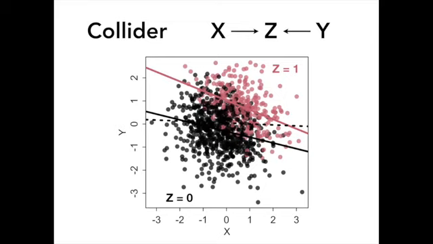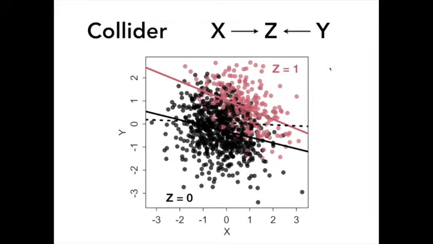So this is what the collider looks like in simulation, and the code to do the simulation is at the bottom of the script on the repository. So again, what you want to think about here is that X is influencing Z, whether it's 0 or 1. And again, I've made Z binary so we can split the data and see what's going on. And Y is also influencing it. So larger values of X and Y are more likely to produce red dots. Smaller values of both are more likely to produce black dots. But there's a compensatory effect here too, where if you've got a smaller Y, a bigger X can compensate, you can still get a red dot. And vice versa, if you have a small X but a sufficiently large Y, you can compensate and get a red dot. So the X and the Y have a compensatory causal relationship in this model in producing Z.